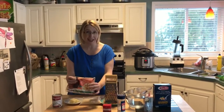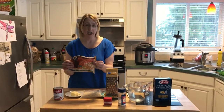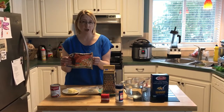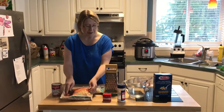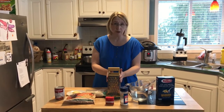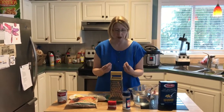And to make it as healthy as mac and cheese can be, and to make it convenient, I've just picked up a bag of cubed butternut squash. Add some fiber and some vitamins in there, and honestly it tastes just like cheese sauce. No one can even tell it's in there. Kids eat it. We're going to have about 4 cups or so of a grated cheese, sharp cheddar, Monterey Jack, something like that works great. You don't want to use a mozzarella, it gets really rubbery.